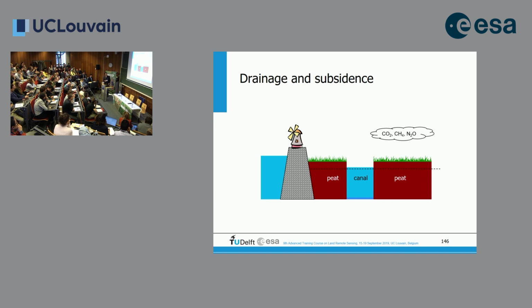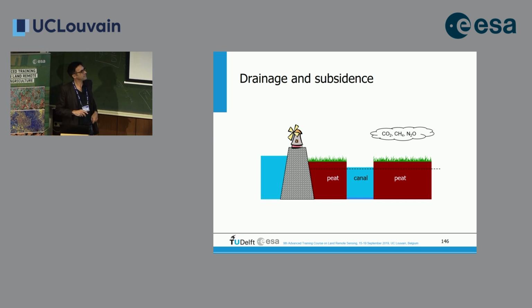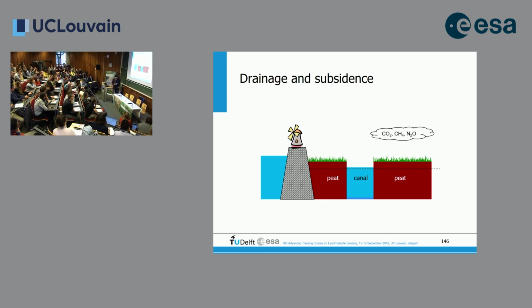Now, this is all okay because the Netherlands is a relatively wealthy country. We can make good dikes, and if the protection is okay, then we can handle it. We think, we hope. But the problem is that next to these peatlands, we also have these old historic cities. The city where I am, Delft, was built in the 1500s.